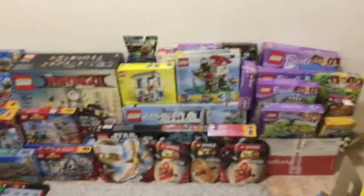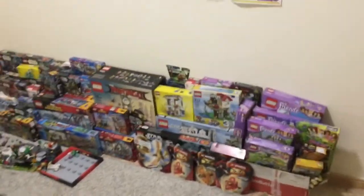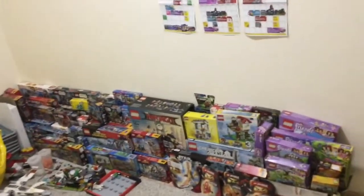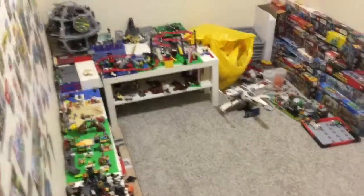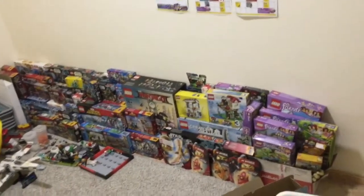Can I fit the whole thing on camera? I'm standing on my studio table — oh my god. That's the whole wall. Look at that — so many sets. I still got the Kwik-E-Mart, the Death Star, the X-Wing, and lots of other stuff. So I'm going to go back to taking apart some sets.